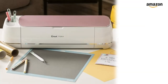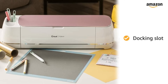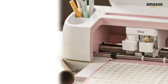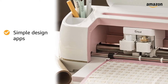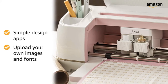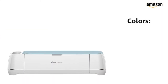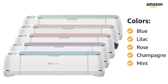This Cricut Maker comes with a helpful docking slot, which holds your tablet or smartphone while you're busy. You can also charge your device using the convenient USB port. Lay out your project on your mobile device or computer easily and conveniently. You can even upload and use your own images and fonts for free in a variety of standard file formats. You can choose the Cricut Maker from 5 color options: blue, lilac, rose, champagne, and mint.